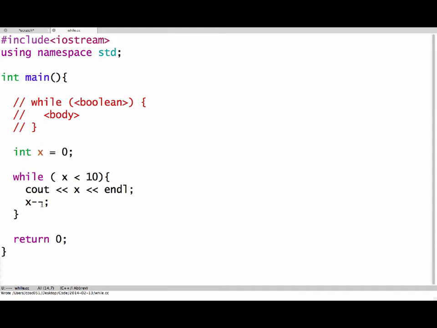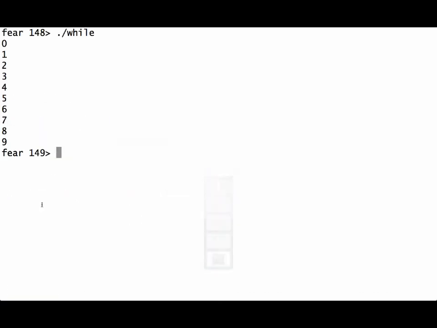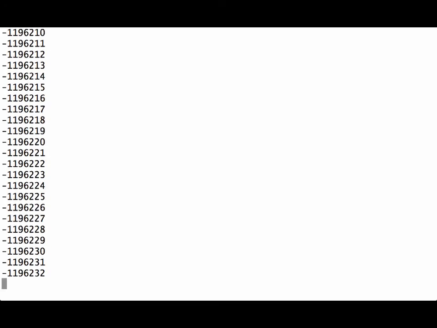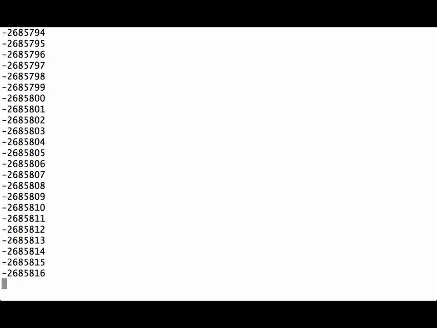So if we try this, let's just take a look and we'll run it now. We'll compile it and make sure it works. It compiles cleanly, and we run it. What we're going to see is it will just run forever. And you can see how fast the computer is, because it's counting about 100,000 times a second, which seems slow given the number of calculations the computer can do, but it turns out that output to the screen is very slow compared to addition. So you can just see it's counting down incredibly fast.